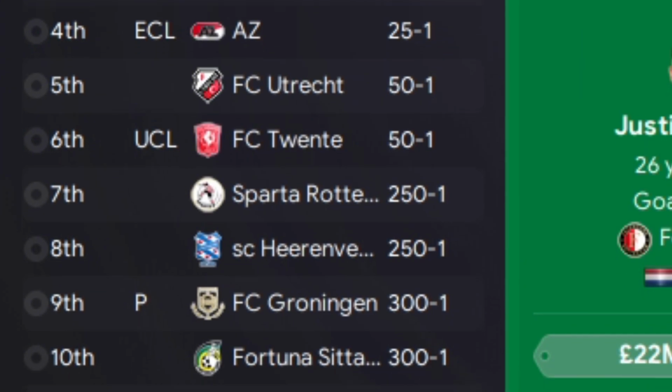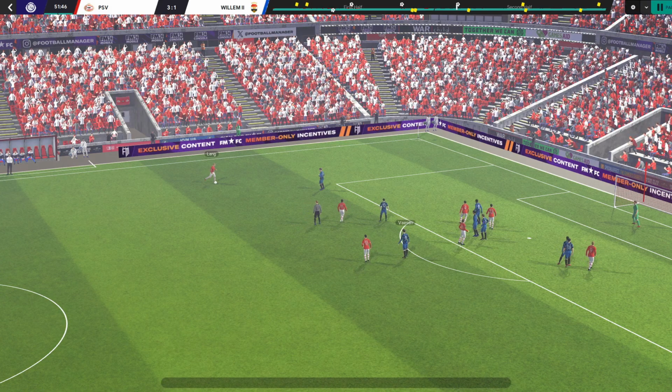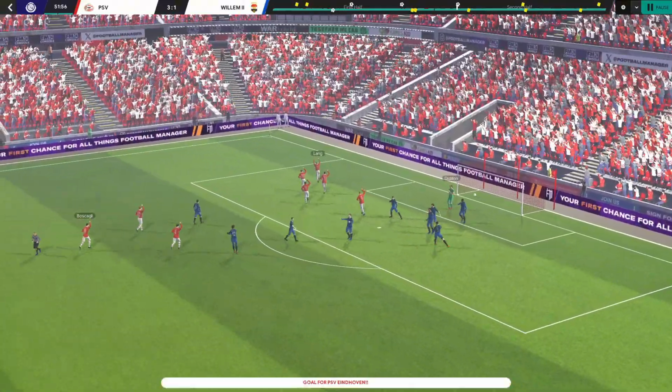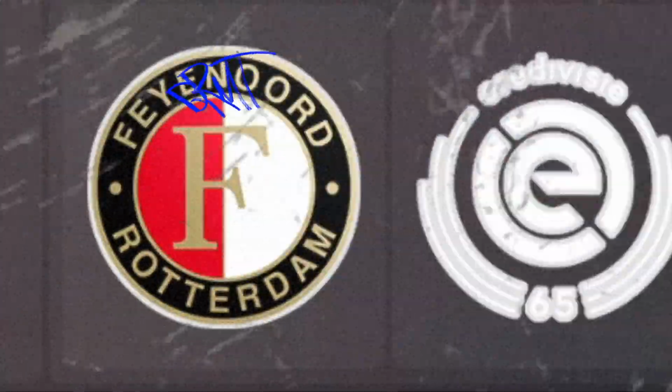First off, that reminder that we weren't fancied being a newly promoted team, down at 450 to 1. We'd had that good start, but the big teams started to come into play now, and away at PSV, although we put up a good fight, it wasn't enough. That led to a small losing streak, which led us into a game against Feyenoord.